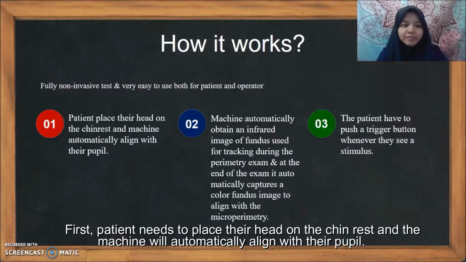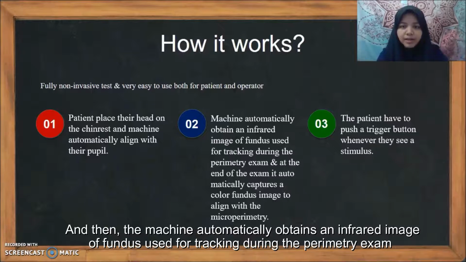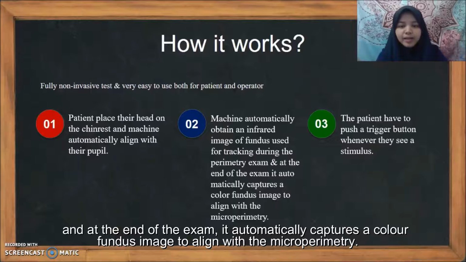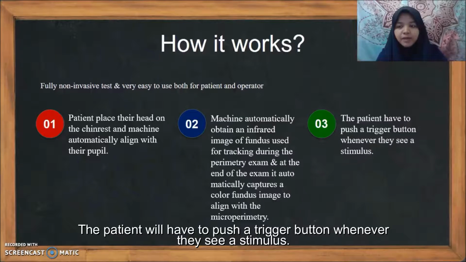First, the patient needs to place their head on the chin rest and the machine will automatically align with the pupil. Then, the machine automatically obtains an infrared image of the fundus used for tracking during the perimetry exam, and at the end of the exam, it automatically captures a color fundus image to align with the microperimetry. The patient will have to push a trigger button whenever they see a stimulus.